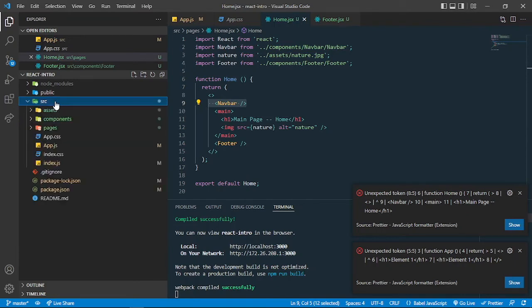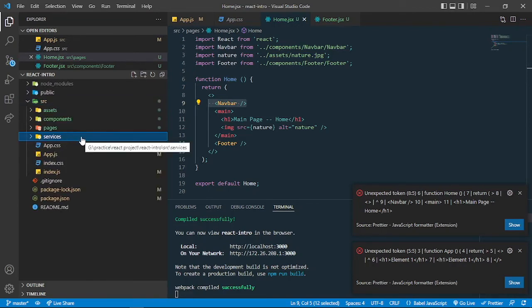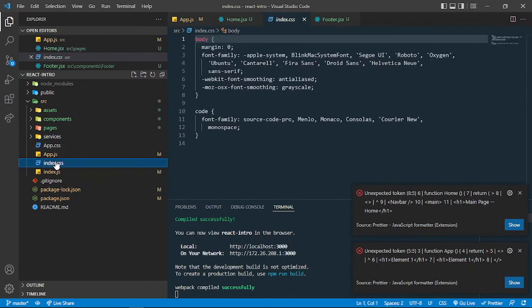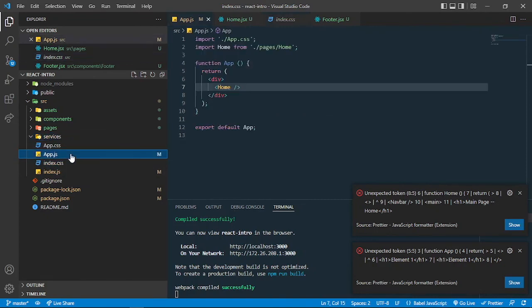The other folder which you sometimes see is the services folder. You will be creating the APIs, or you can say the requests, and storing them here, and you will be calling them from the pages or anywhere which you want. In future videos we will be talking about services more. Let's just leave it for now. This is one thing you can also see in the popular structures of development, services.